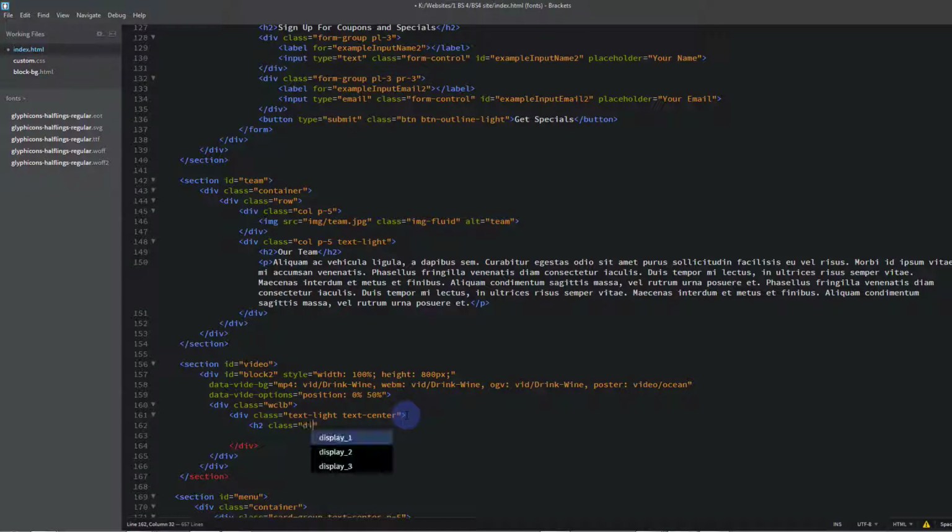Let's do display, say 3. Well, that should be big enough. You can add these attributes to your headings and it'll make them larger than usual. If you spell it right, display, that should say. Okay, that should do it.